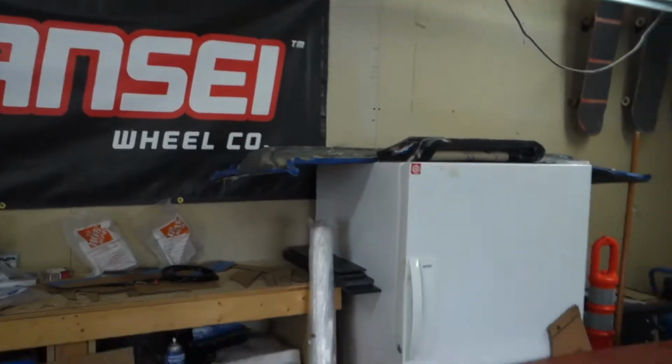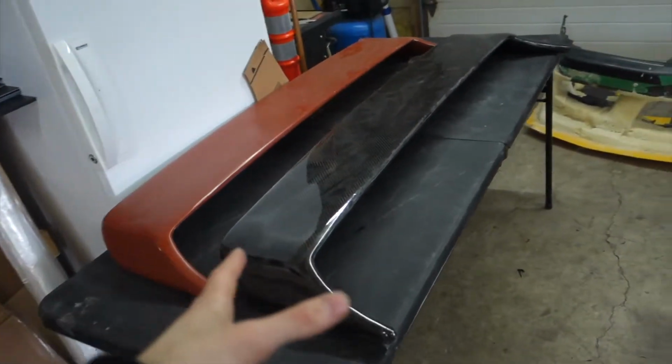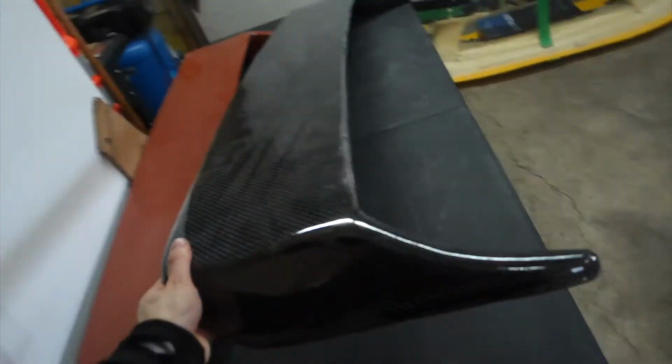Up until now, I've just been doing hand layups and I always get air bubbles, I always get voids in the surface. So this is a big level up for me and it's gonna allow me to hopefully make some parts that I'm really proud of, and not just half-assed bits that I never really wanna show people. The next time I use that wing mold will be a proper infusion and we should be able to get a perfect result. So there's a lot to show you guys.